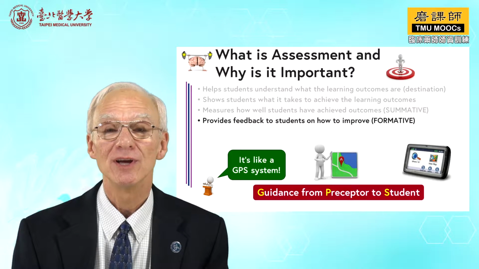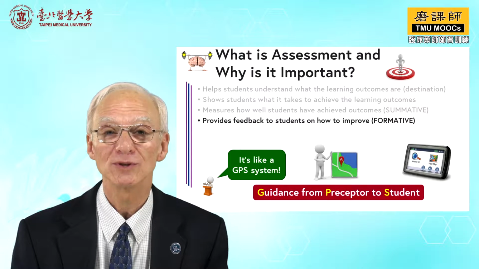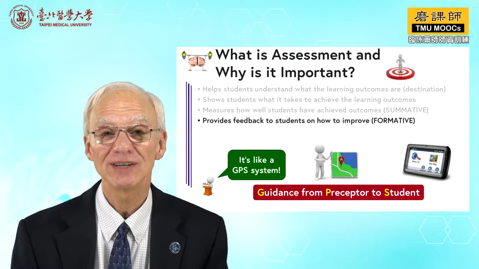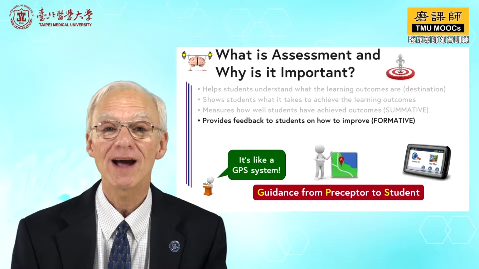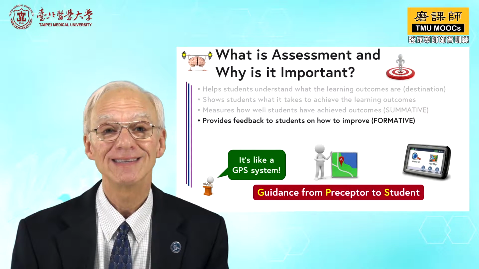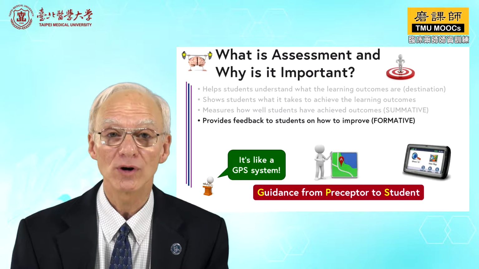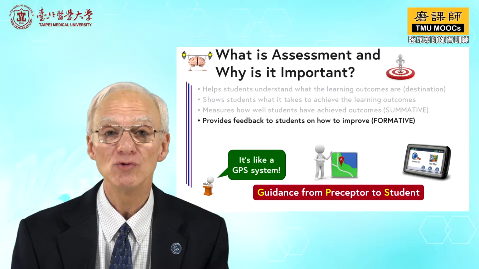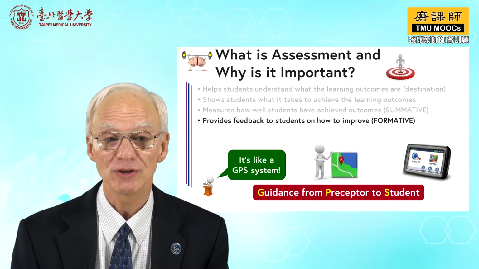So similarly, when we're assessing the performance of students, they need to know what the destination is. They need to know where they are at any point in time. And they need to know what route they need to take from where they are to get to the destination. If they veer off course, we need to help them develop a new route to achieve the destination.